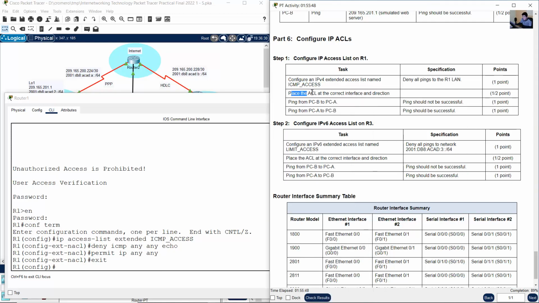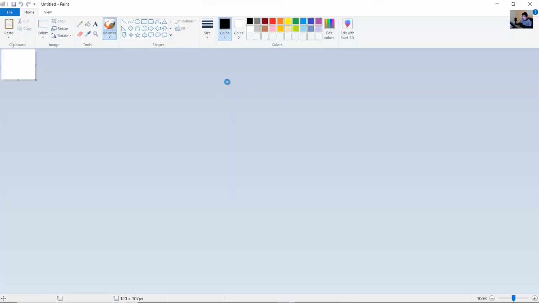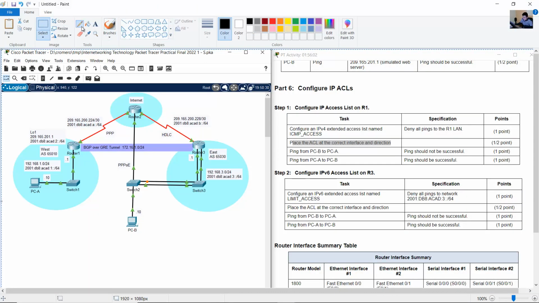Place the access list at the correct interface and direction. This is the destination, the LAN of R1, and this is the arrow, the traffic.